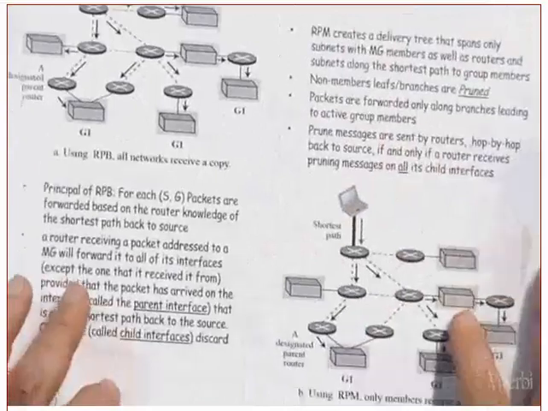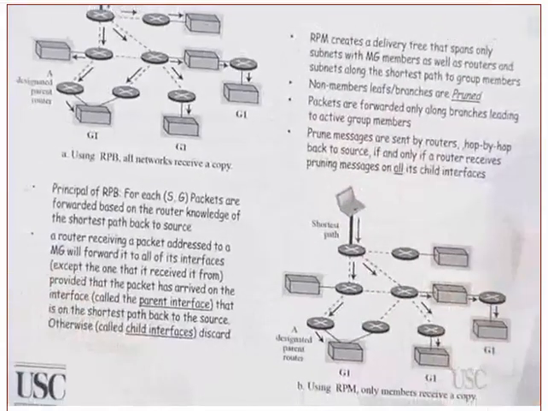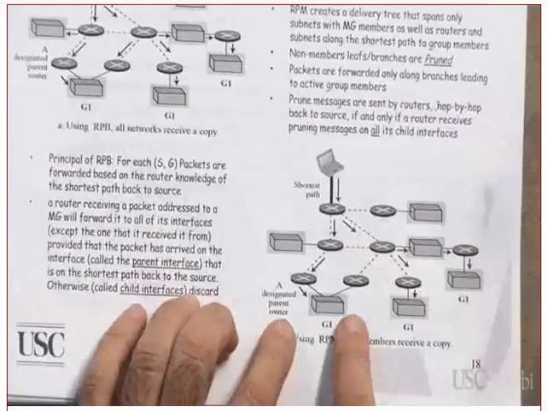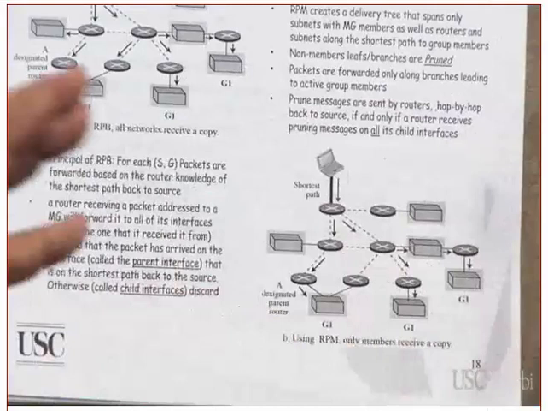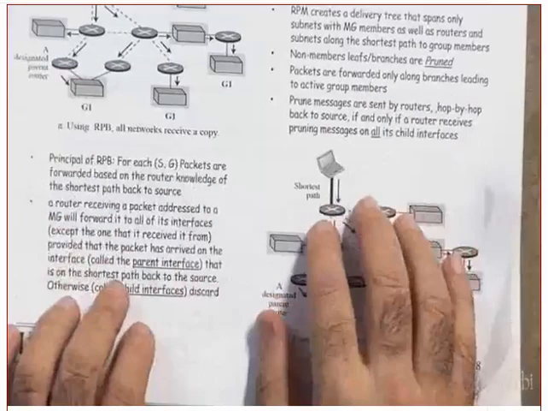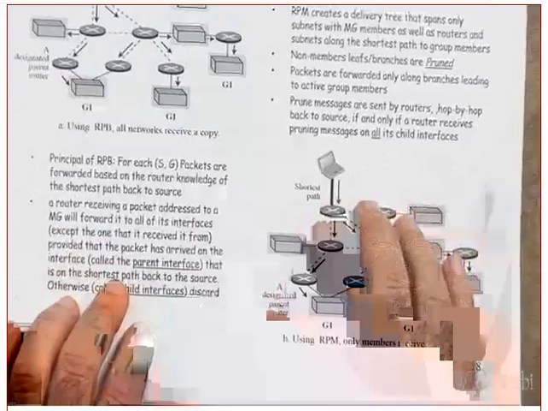See this one here? This interested group is connected to two routers. This router is the one that is closest to the source. So this one knows that the shortest distance from here to here is through this one. So this one is behaving as a child. If you receive something on a child port, you will not forward it. So the packet will come in here.